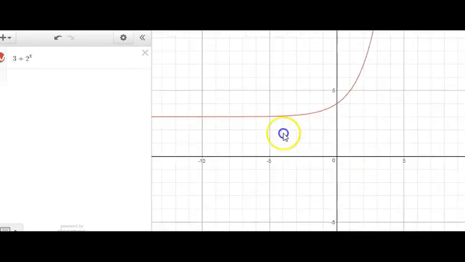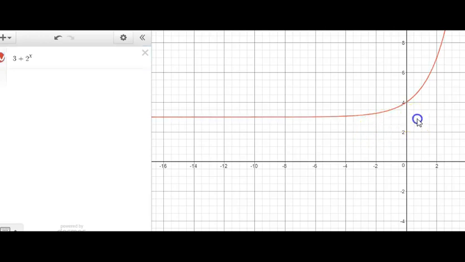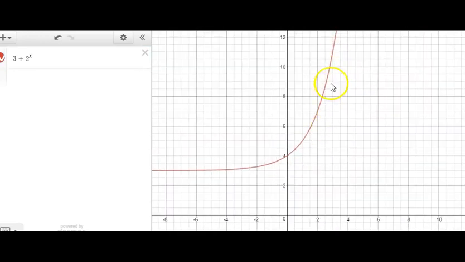And if you zoom in to see exactly what this y value is, it appears to be approaching a value of 3. And by clicking on the red line for the graph, I can even see the exact decimal values as they go over farther and farther. So you can see that it's getting really, really close to 3. Technically, it will never actually hit it, even though it might eventually end up saying 3. That's just because it's only showing me 3 decimal places. So eventually it's getting so small and so close to 3 that Desmos just says it is 3. So that is our limit. That's on the left-hand side of the graph. We'll talk about what's happening on the right-hand side of the graph on a later example.